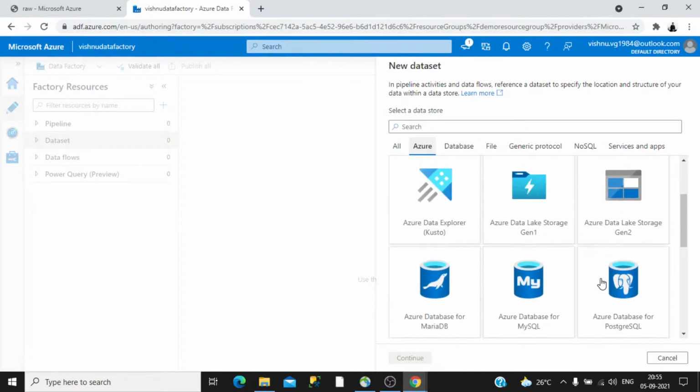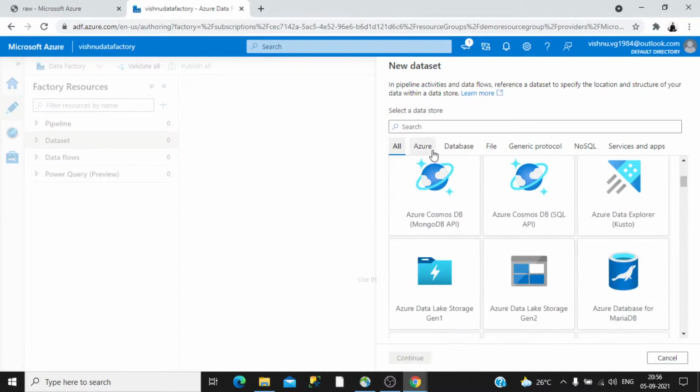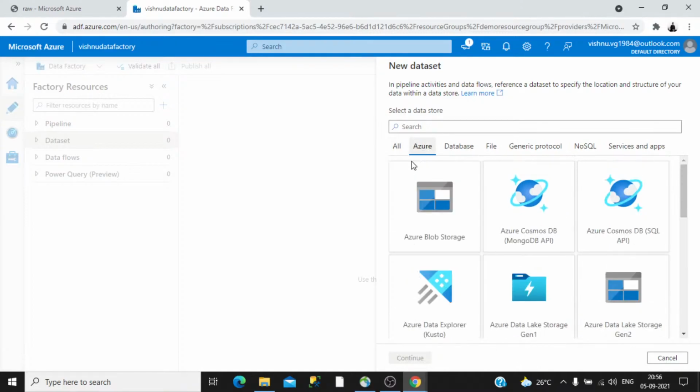Cloud is nowadays going in a vendor neutral way, so you can read data from different other providers as well. That is why they are providing different options like Amazon, Google, etc. But if you want to read the data from within Azure, you can check out these Azure options as well.